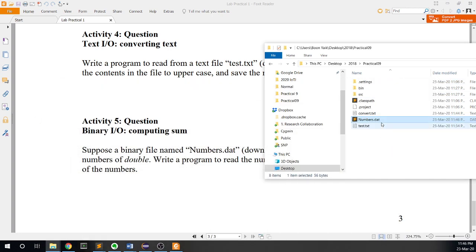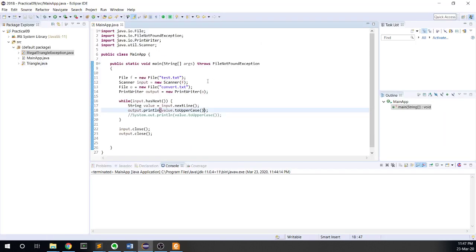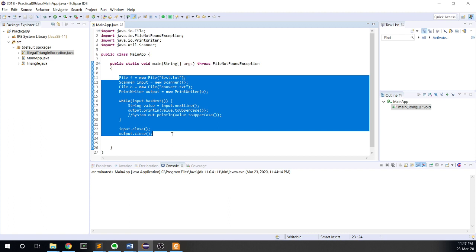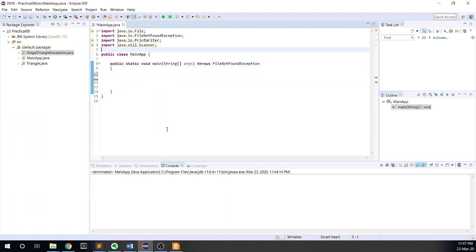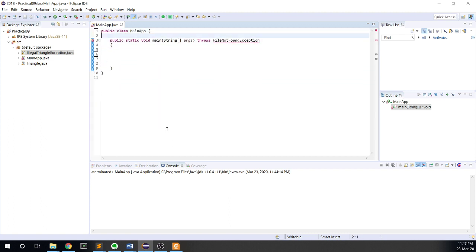So now you know how it looks inside. So how do you read binary data? Let's go back here. All right, let me do this. Let me delete all the top one. Okay, so I don't need this one. No, we'll add it back later, no worry. So now let's start with this guy.